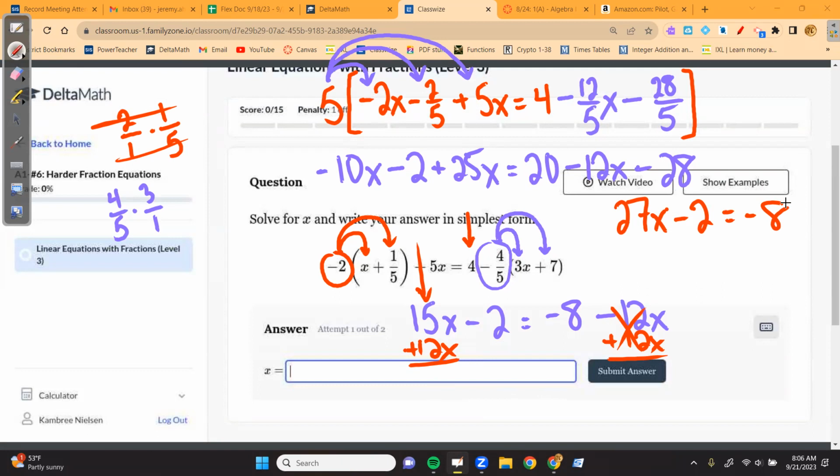Add 2 to both sides, right? So remember, make sure you really use those words, both sides, both sides. To make this work, what I'm legally doing is I'm adding 2 to both sides of the equal sign. And those will cancel, and I bring down my 27x. Now, think of your number line, kiddo, okay? Don't say anything crazy. Negative 8 plus 2.